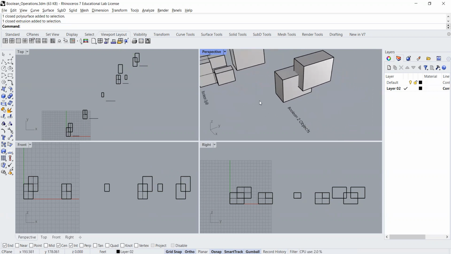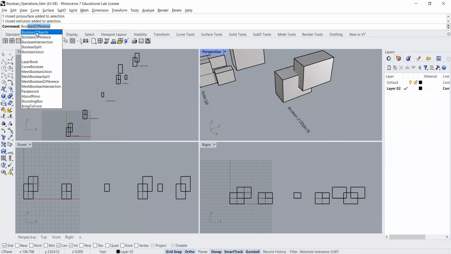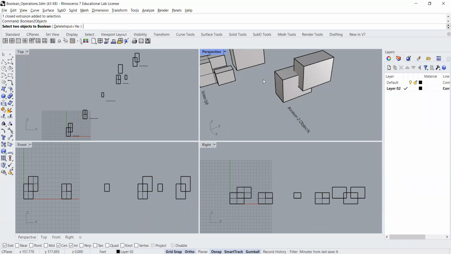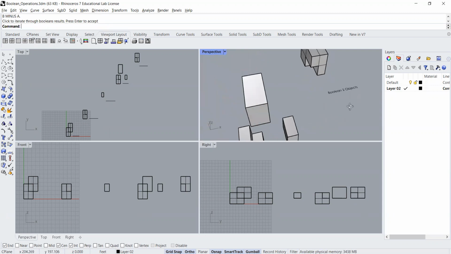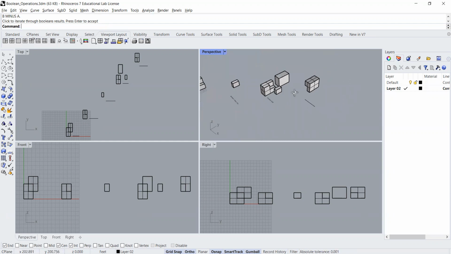This next one is called Boolean two objects. So it also combines the functionality of the other Boolean operations. Basically, I'm going to pick two elements. So those are now part of the selection set. And as you can see up here, it says click to iterate through Boolean results. So I'll click once and I have the intersection. Click another time, I have the Boolean difference. I have another Boolean difference. Okay, so you can just keep clicking until you get to the one that you want to keep. And once you've found that, you would press enter, and that is what you'll be left with. So I have the Boolean difference element left, similar to this one, but the opposite one, because it's the one that I toggled through.